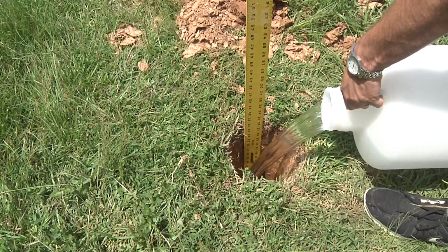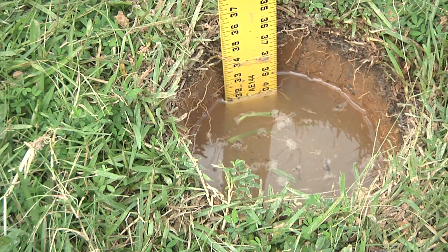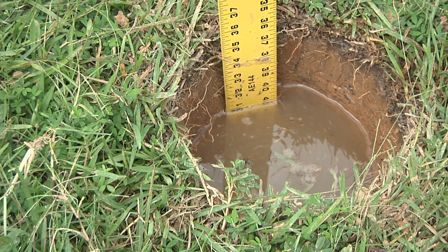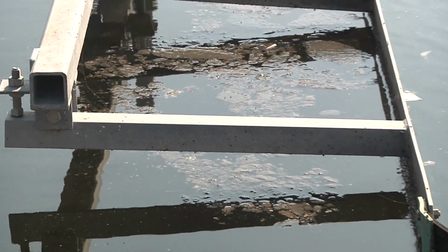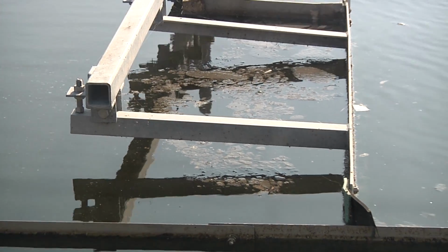Testing is done when the unit is installed to make sure the percolation rate works. Sometimes the soil has to be enhanced to ensure the proper percolation rate. One has to realize that all of our waste products and the water used to treat them form an endless cycle from us to the environment and then back again. The big question is whether they have been treated sufficiently before they enter our environment.